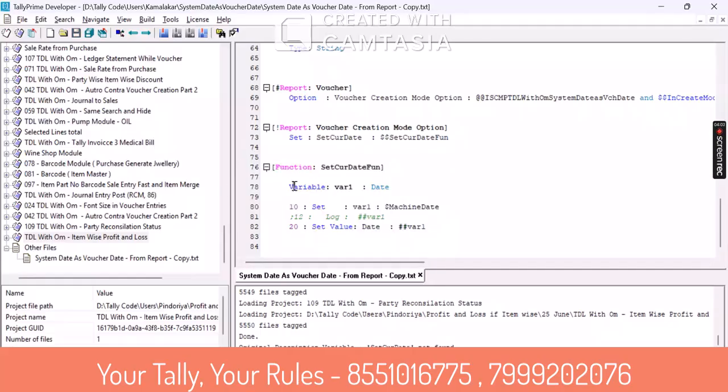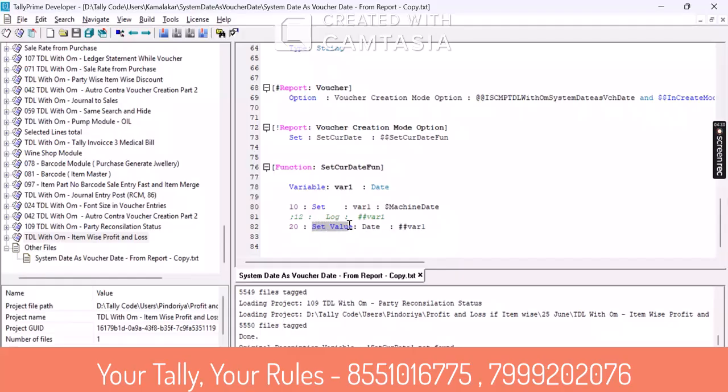in this function I specify one variable, then set variable, where we are setting the machine date. After this, we are using a set value. This is the attribute where, if we want to assign or store some value inside of the method, there we need to use set value.